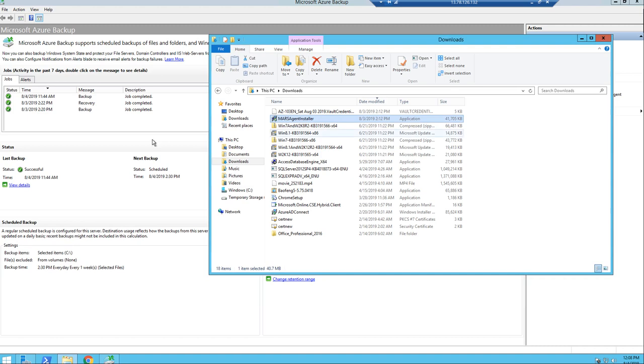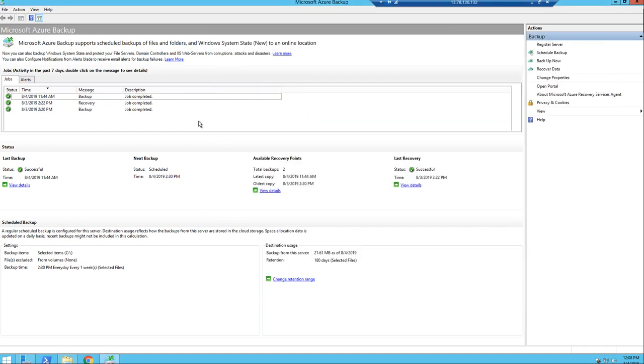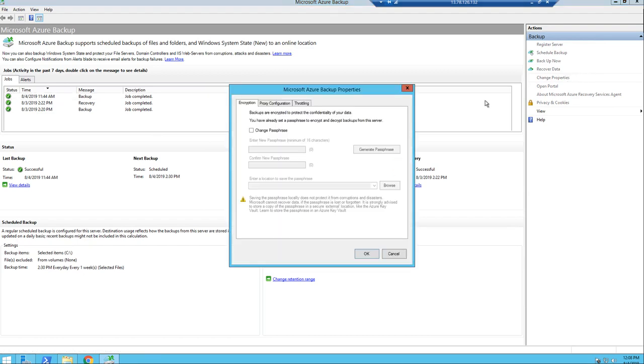But if you do have some settings in your facility, for example, you have a proxy server, right? So you do have to change something here, right? And they will ask you for a passphrase, and it has to be a minimum of 16 characters. So one of the steps is you have to set a passphrase, and I prefer you generate the passphrase from here because it's 16 characters long. I don't believe any characters you remember will be that long, right? Just let it generate and save the file somewhere else.